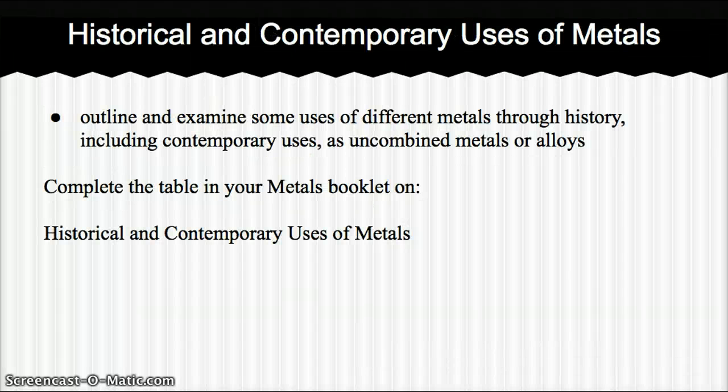We have already looked at some of the historical and contemporary uses of metals. One of your dot points is that you need to outline and examine some uses of different metals through history, including contemporary uses as uncombined metals or alloys, as we've discussed in the past couple of videos. So please now complete the table in your metals booklet on historical and contemporary uses of metals. Again, please stop this video now.